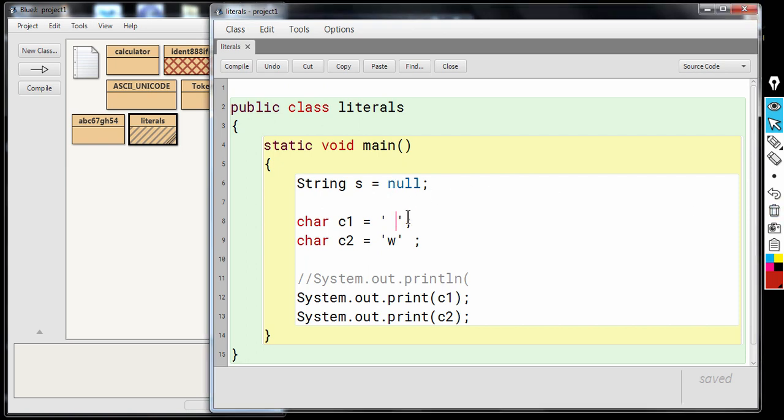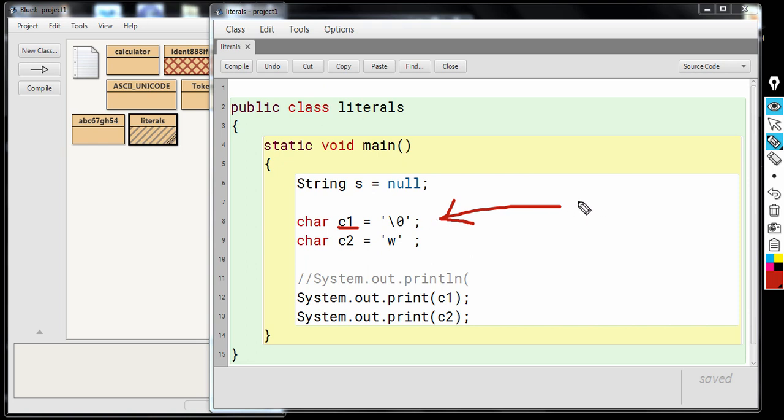So I can say that C1 is null at the moment. What is C1? C1 is a character type of variable which can store only a single character, but at the present moment it is not storing any character because at the present moment it is null. Null means nothing. It's empty.